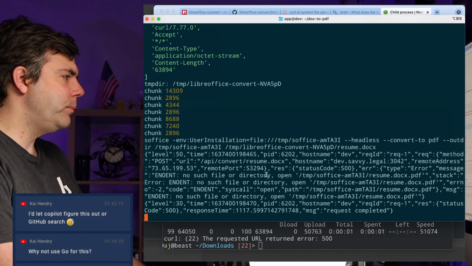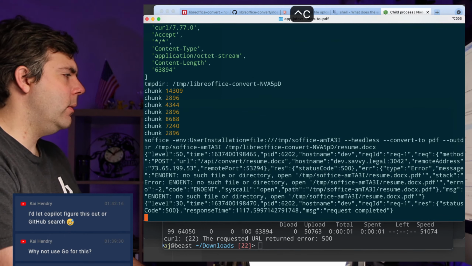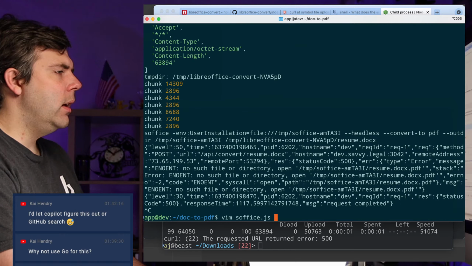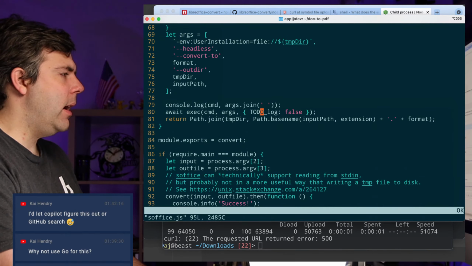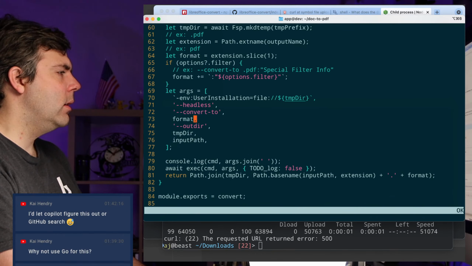Still got a problem. Okay, so this one makes perfect sense though. Well, kind of perfect sense. Obviously, it shouldn't be .docx.pdf. So I did something wrong here. Path.basename should take a given input path and an extension and should produce it.